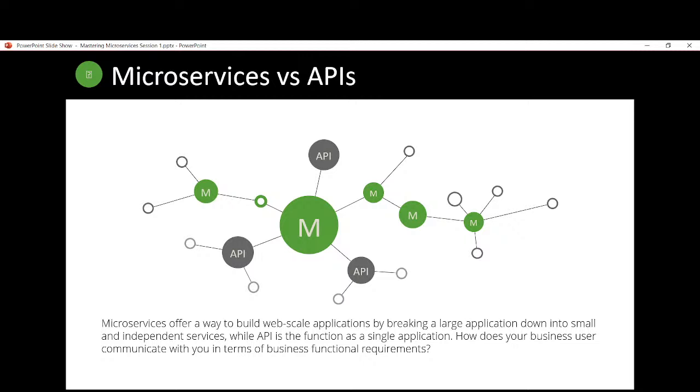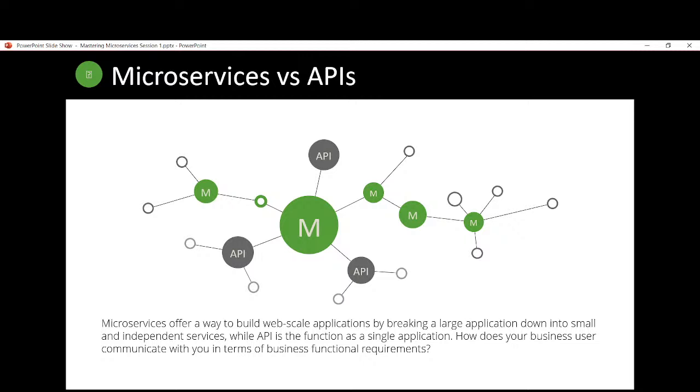Microservices are a business capability when you design the requirements, and they also offer a way to build web-scale applications by breaking a large application down into small and independent services, while an API is the function of a single application.